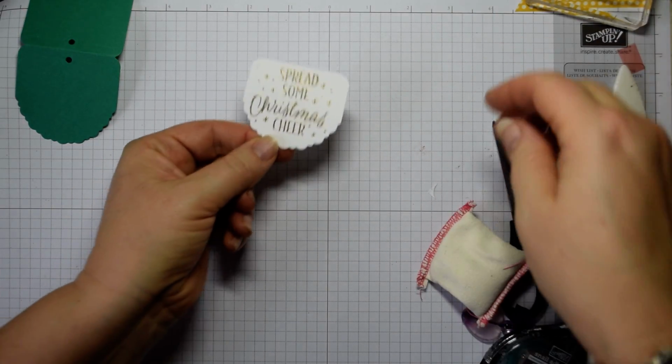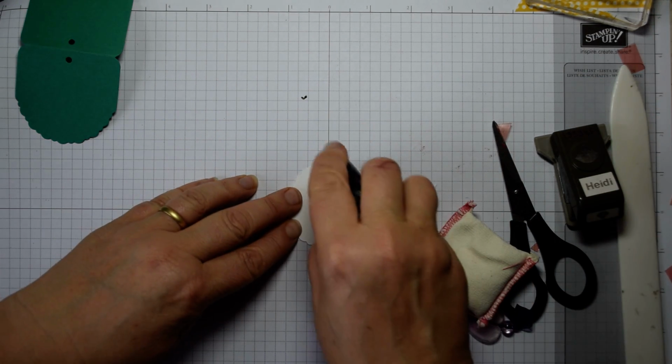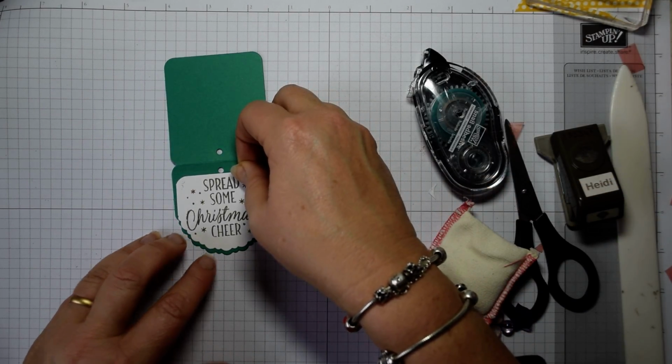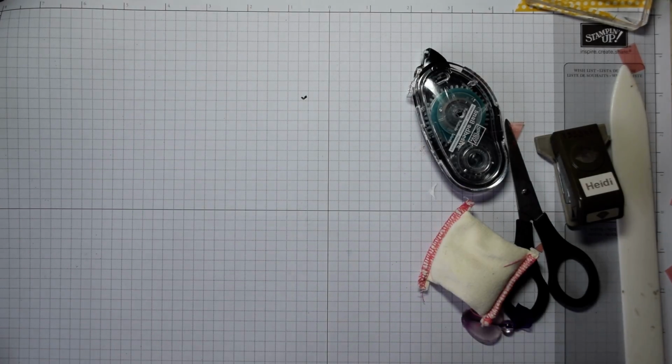So move that out of the way. There we go, there's our tag. Pop that on with some glue. You could lift it up and pop it on with dimensionals if you wanted to. And then just line that up so you can still see the hole there.